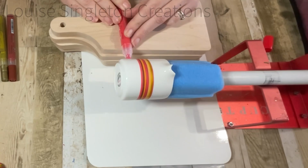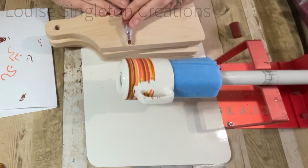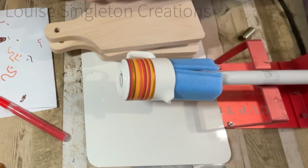Everything turns out better with practice, doesn't it? And I used the gold in this one. Like I said before, I love the gold. It's so shiny and beautiful. And once I'd done this, I actually did a sugar bowl as well, but I didn't film myself doing that. But the sugar bowl came out beautifully, and you'll see that at the end.